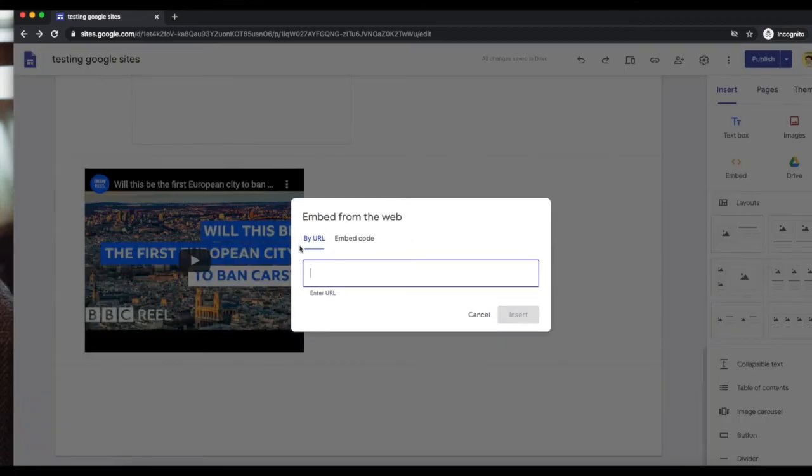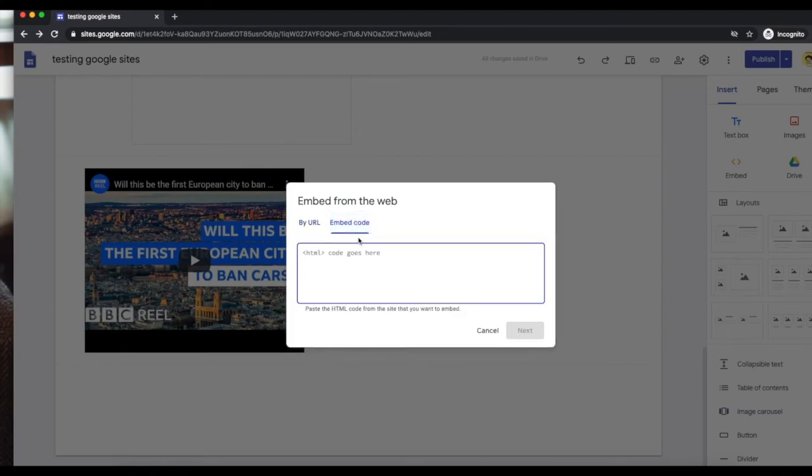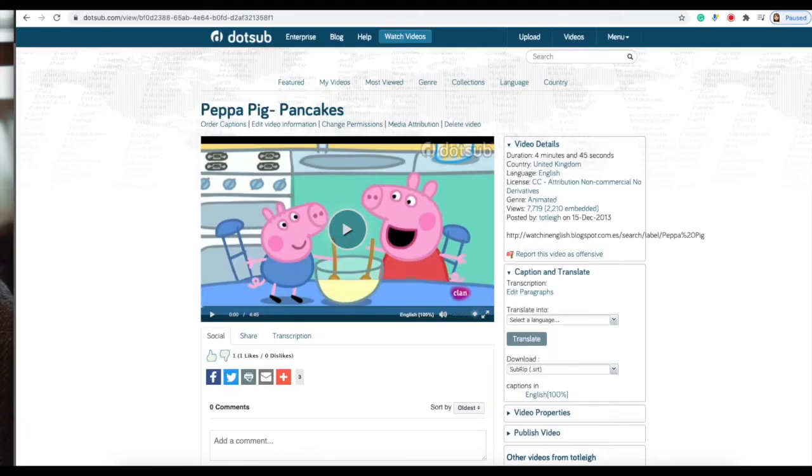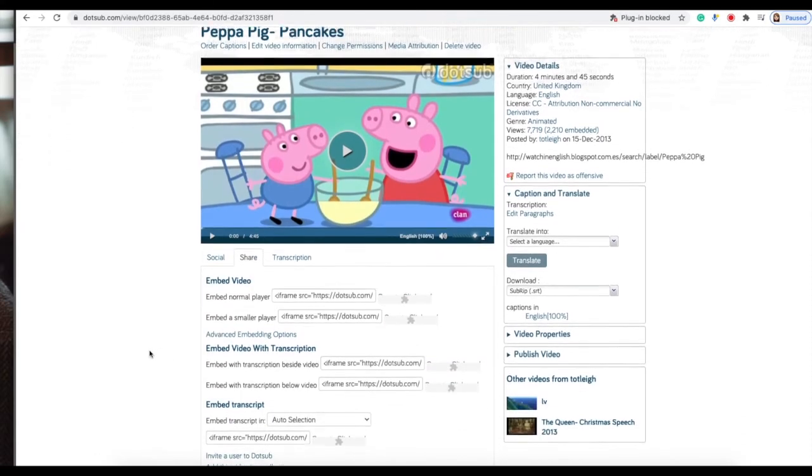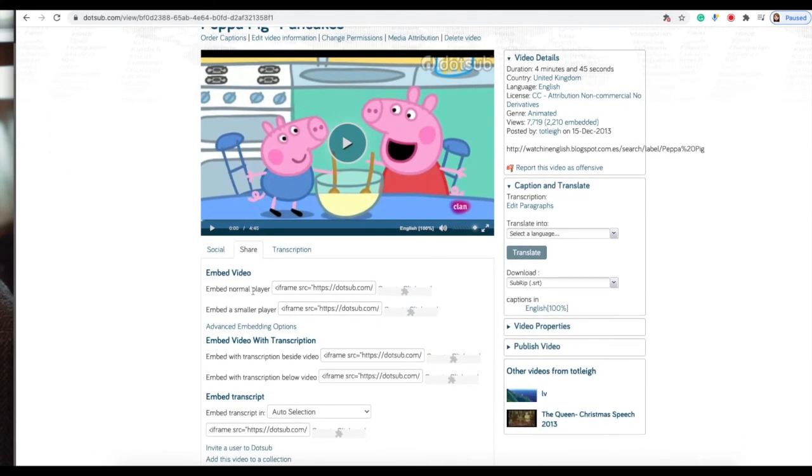Then rather than by URL, use the embed code. How do you get the embed code? For example, on a page like this, if I want to share this video, it gives me the option of sharing, and I can embed normal player, small player, whatever.